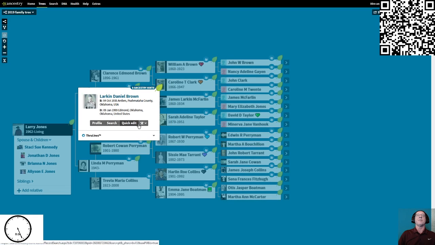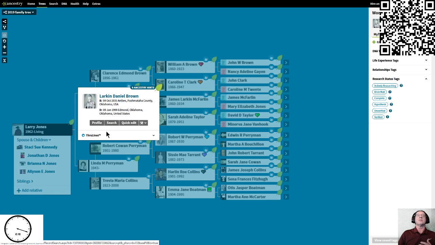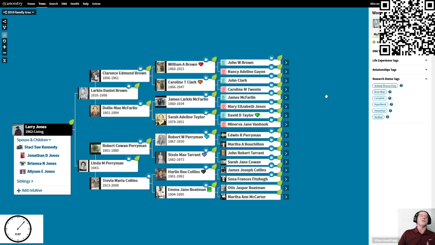See here, it didn't have the MyTreeTags, okay? So you can add a tag by clicking the drop-down box over here on the right, and it'll still bring up the tree tags. So if this person doesn't have tree tags already, you'll actually have to click this drop-down and add tag. Or if they already have 2 tags, they'll be here, and then you can just click edit them. Either one of them will bring them up on the right for you to be able to edit them.